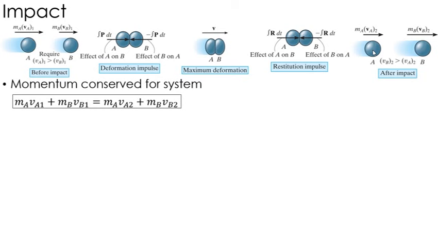So the first thing that I know is that momentum is going to be conserved for the two particles together as a system. And that's because these impulses are internal to the system, which is to say they cancel each other if I take the system together. So there are no external impulses, so momentum is going to be conserved for the two particles taken together.